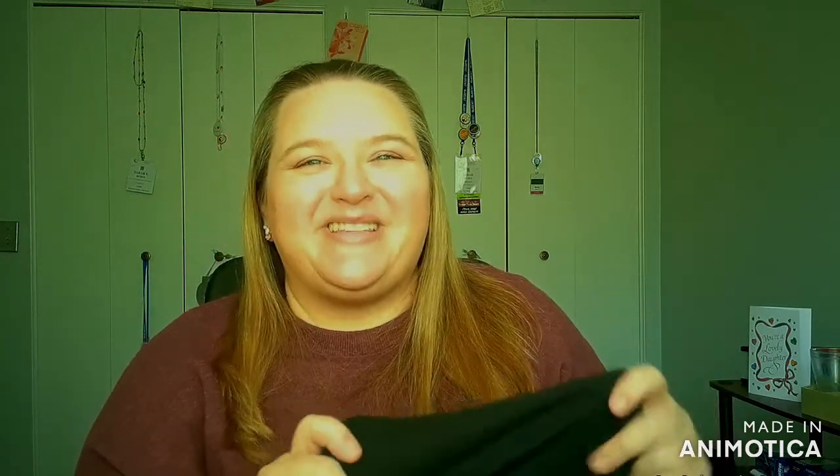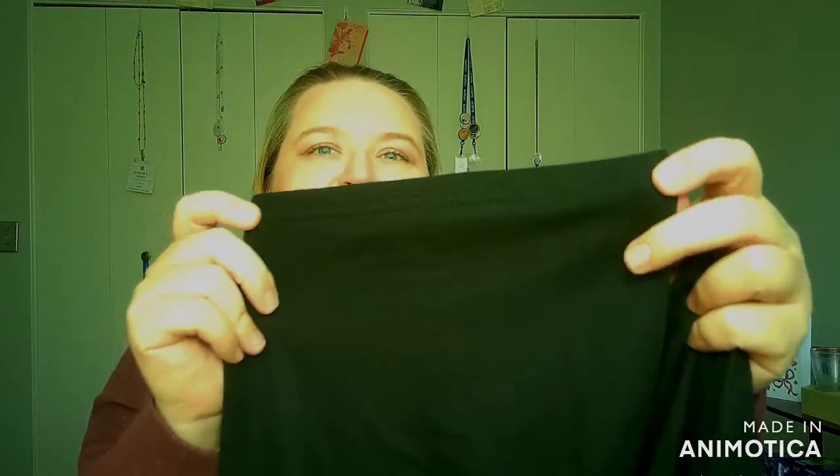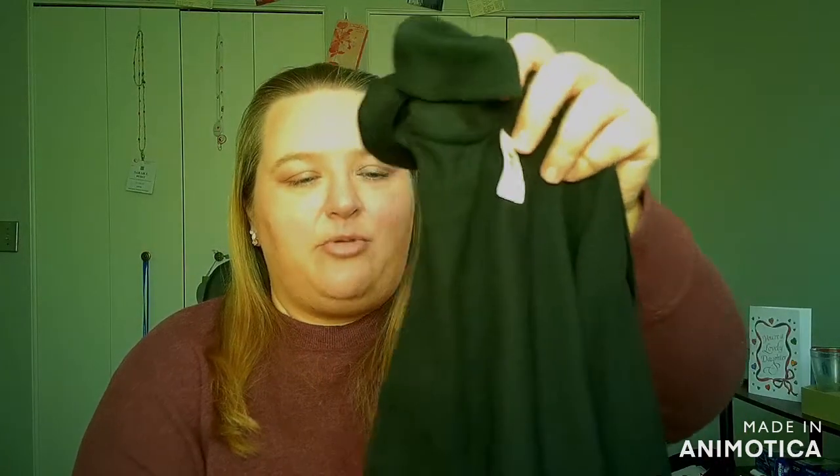And then the last polo I got is a black one — same brand, that Performance style, just like the maroon one I got for my dad except in black. I really liked that dry-wicking fabric. This one doesn't have a banding on the cuff, so I think he'll really like that — they're a lot more loosey goosey. Both polos are a 4X, so they'll probably be big on him, but my mom can either alter them or shrink them somehow.